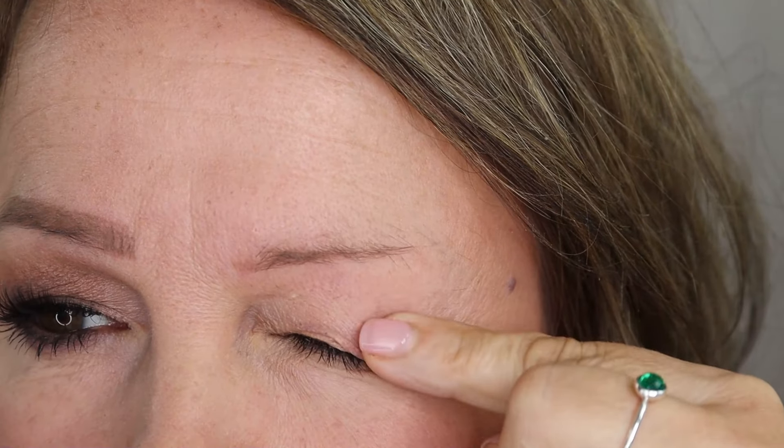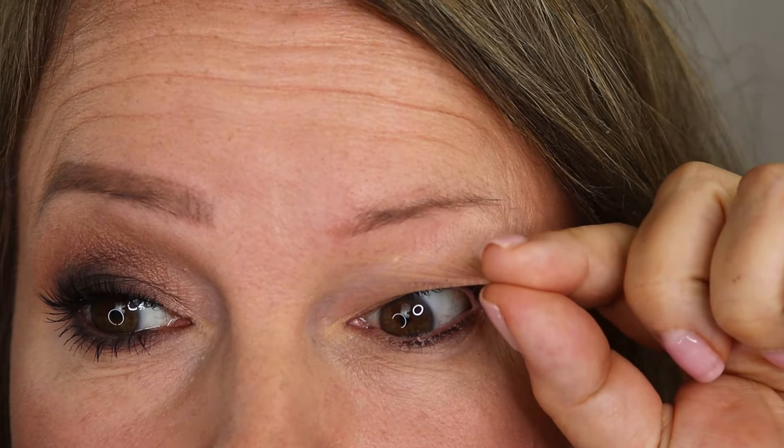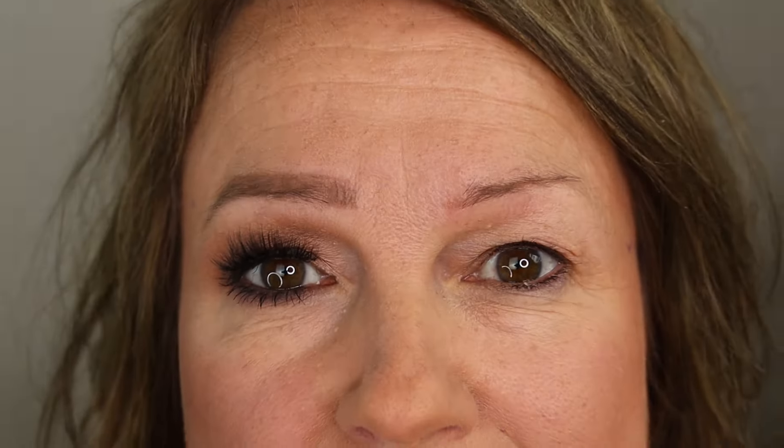I've done this side of my face and my brow. For those of you who weren't here last time, I've left this brow not done just so you can see the difference that makeup can make. I've got very hooded eyes — that's no surprise to anyone — and someone made a comment: they're super hoodies. Super hoodies is the way forward. Today my eye is particularly hooded. I've made an attempt at cleaning some of my brushes on my dress before I started to film. This is the hood that we're dealing with — let me zoom you in. That's the hood — it goes all the way down there. I haven't plucked my eyebrows for ages. I'm really dehydrated, I had way too much wine yesterday, but yeah, that's what we're dealing with.